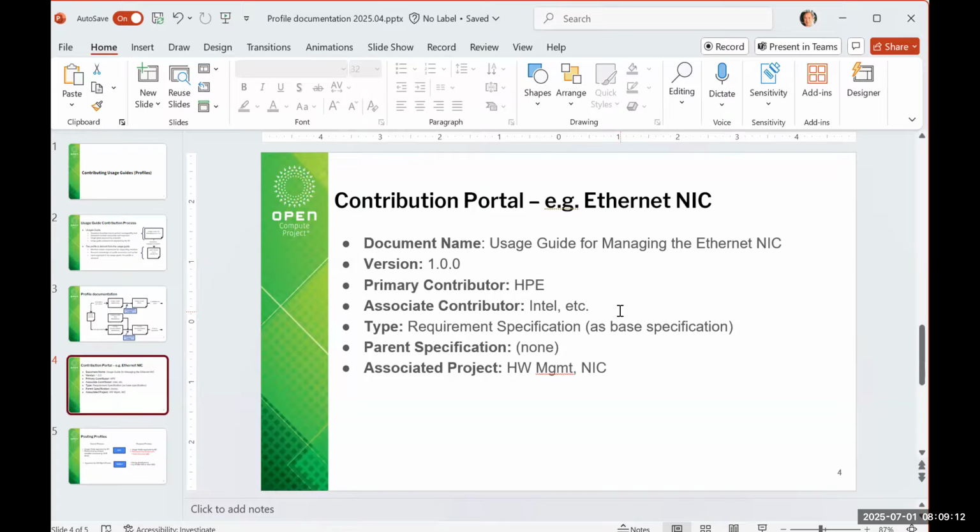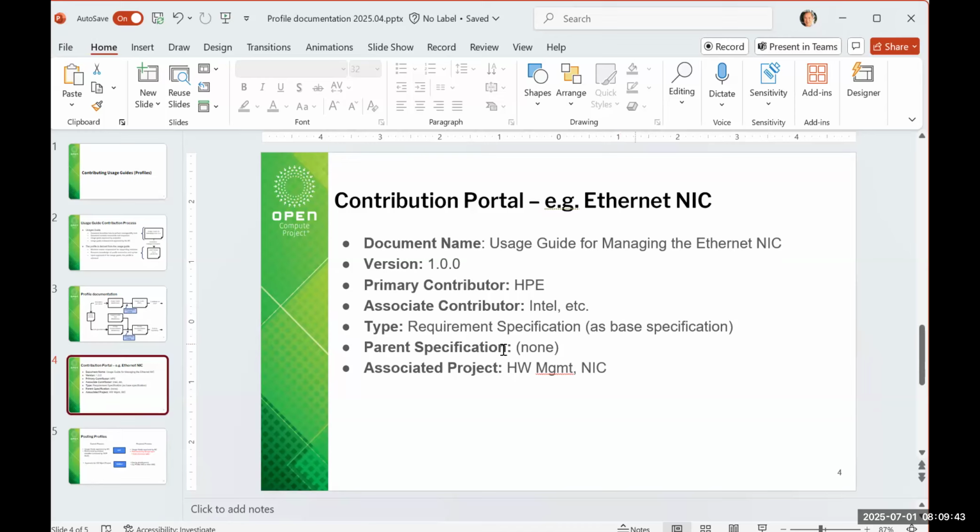so I place HPE as primary. Jeff did most of the work. And then I'll be an associate. And if there's anyone else here who wants a name or company attached to this, let me know. We have a couple of weeks. I'll do the submittal today. And I think if we can't hit this month, which is next Thursday, then we hit the following month.